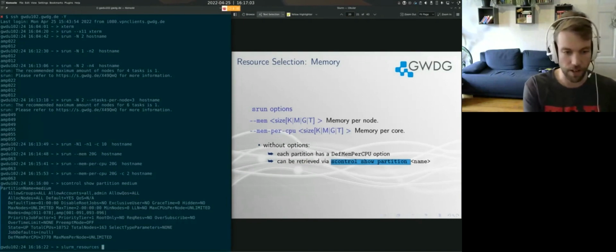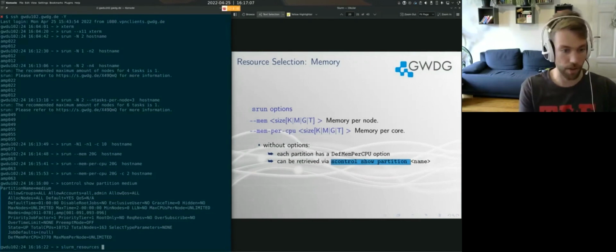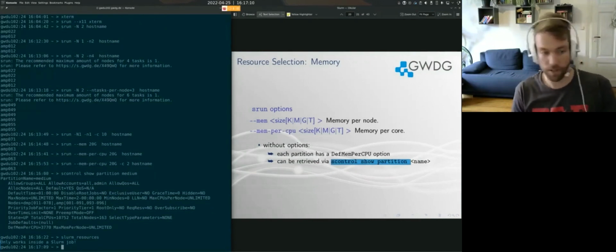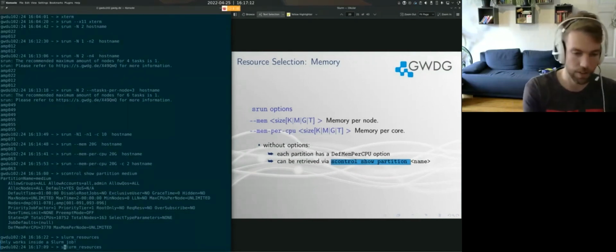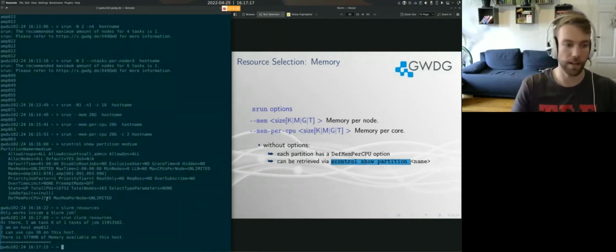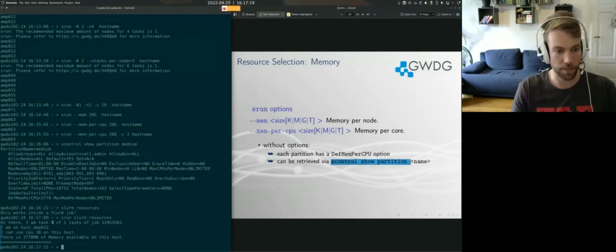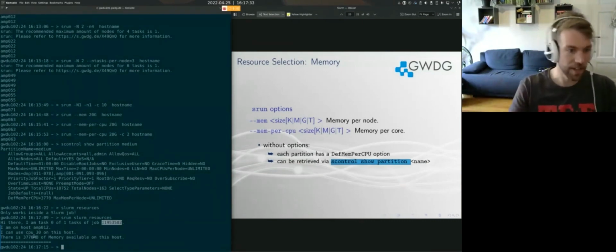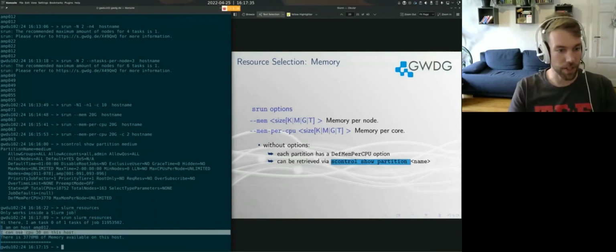For this case, I have created a program called Slurm_resources. If you run that, it says it only works inside a Slurm job. If I run it inside a Slurm job, it actually gives you information about your job. Each task says I'm task 0 out of 1 tasks. It begins counting at 0. Each job has a job ID, which we'll come to later. It says where it is, which CPU.